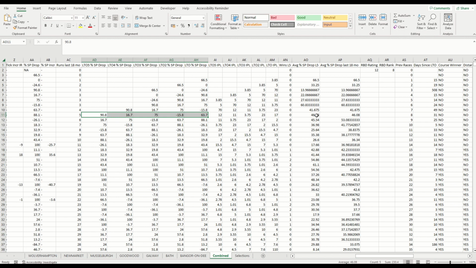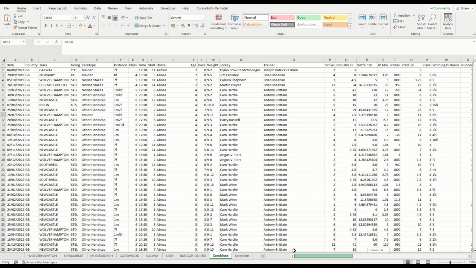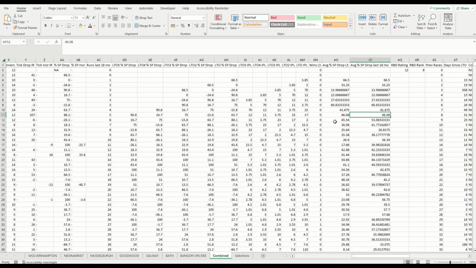So I've jumped over a little bit, but the average of the last 5 is summarised in this one column. Next to that, you have the last 18 months drop. Now on that line, it's identical because the horse didn't run in 2020, so the last 5 matched with the last 18 months in this instance. Doesn't always, because you can see here the differences as we go down as the horse races more in a shorter period of time. Now the last time out in-play low for the 5 races go 4, 3, 2, and its last rate is pretty self-explanatory, as are the wins in the last 5. So it's the last 5 races prior to this one that it's won.